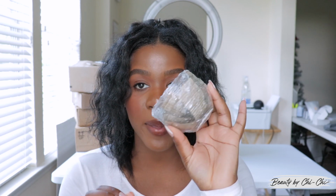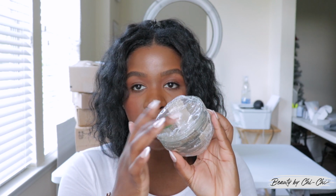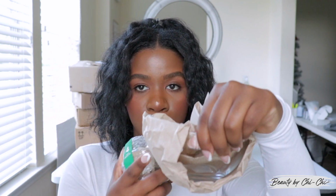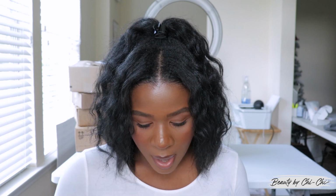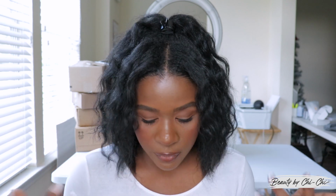When I mix the oils and the pigments together, I put them in the smaller bowl and then I dump it onto the Versagel that's in this bigger bowl. So yeah, these are so cute, you guys, and it's a pack of 4. I'm pretty sure I'm gonna go back to the Dollar Tree and get some more, but yeah, highly recommend them. I'm about to show you guys the other bowls that I did get from Amazon, which were a little bit more expensive, but either way, they're still pretty affordable.